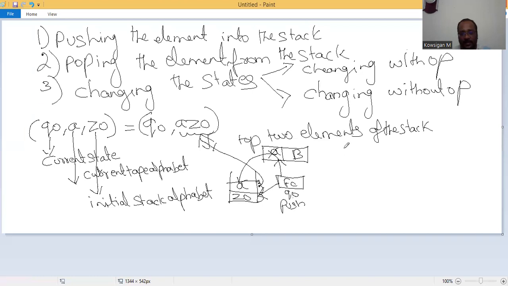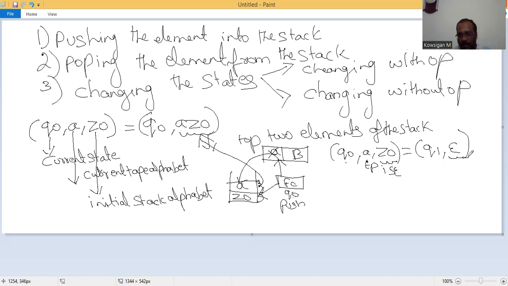The next operation is δ(Q0, A, Z0) = (Q1, ε). The meaning of this is, Q0 is the current state, A is the initial tape alphabet, and Z0 is the initial stack element.